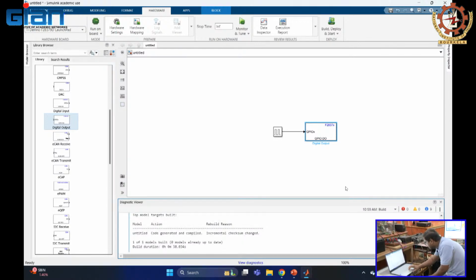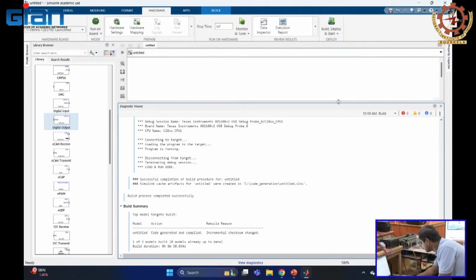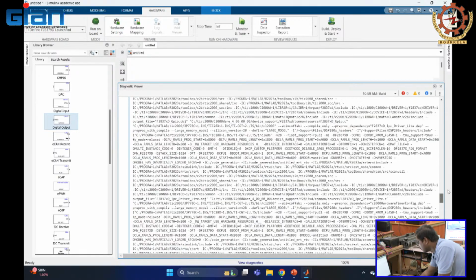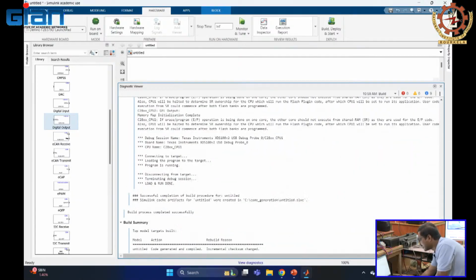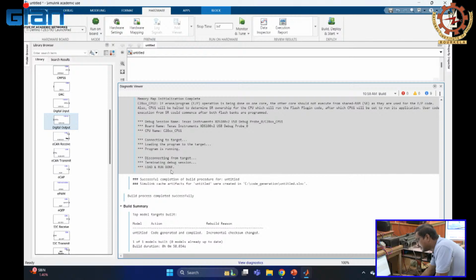You can see here the process has been done, everything. So MATLAB has processed everything, and finally you have to get load and run and done. That means that your program has been executed in the microcontroller. Now we have to check.